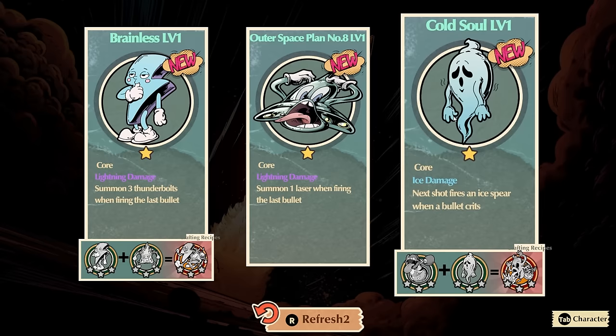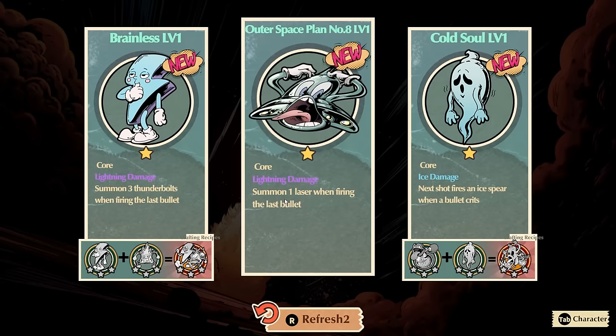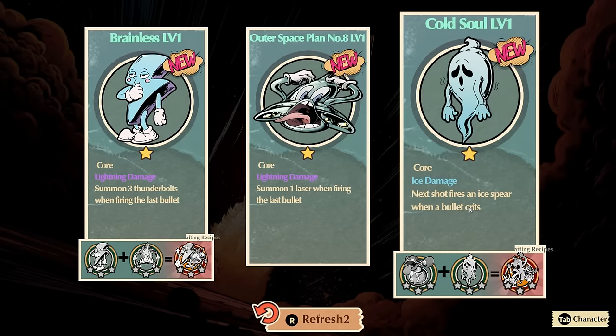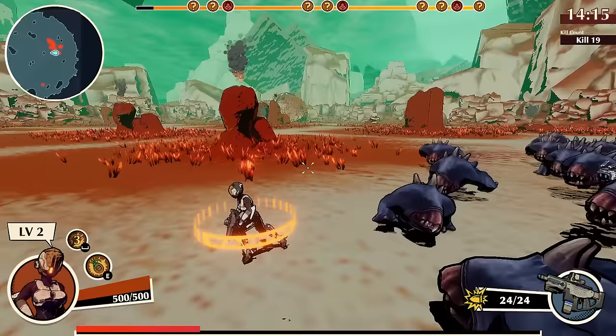Outer space plan number 8. Is that like plan 9? Is that a Plan 9 from Outer Space reference? Cold soul, lightning damage, summon 3 thunderbolts when firing the last bullet. Okay, fair enough. Summon a laser when firing the last bullet, or next shot fires an ice spear when a bullet crits. Ooh, that sounds kind of nice. But brainless describes me a little bit too well, so let's go with this instead.